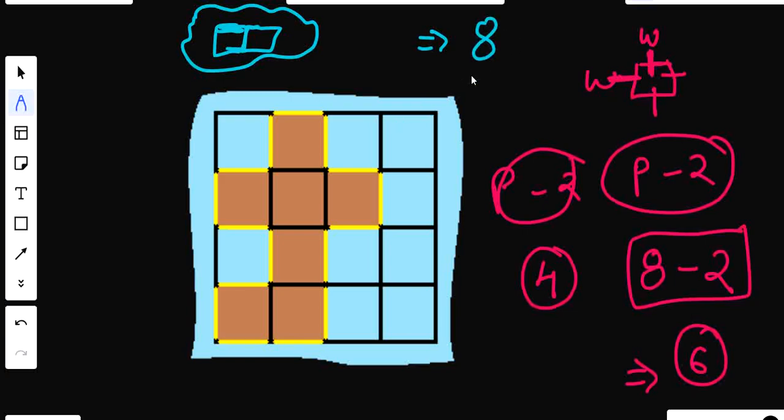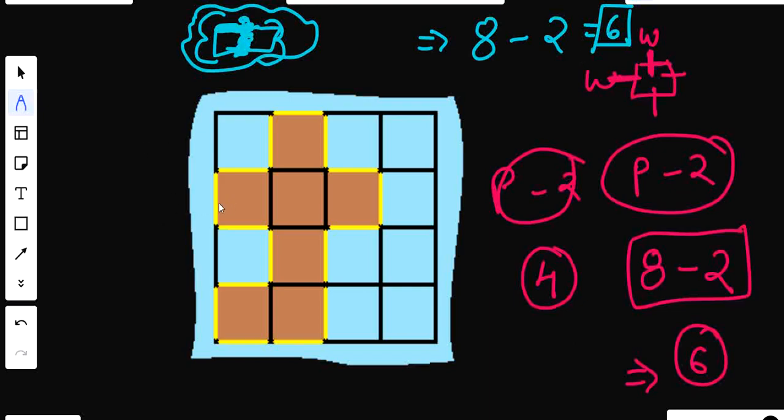But now when I have to consider the island condition, that only the edge which is connected to water is considered in our parameter, what we are doing is subtracting that edge which is connected to land. In this case, if this is the side which is connected, then this will be subtracted for both the cells, right? So we will be subtracting 2 and this will become 6. And we can see that the sum of the rest of these sides is also equivalent to that. So this concept works, right?